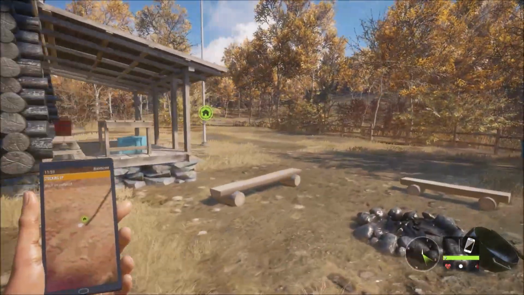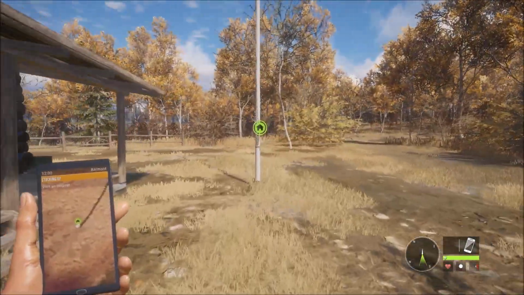Alright, we have arrived at the outpost, and from what I remember, you have to go to this flag, and then you can actually fast travel.